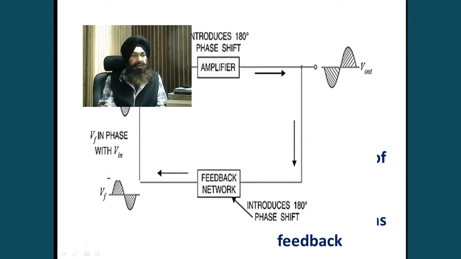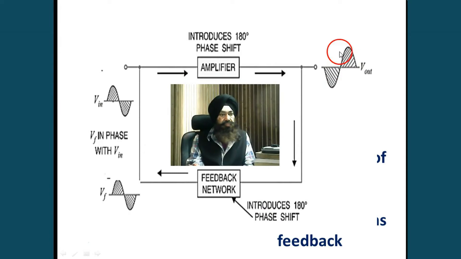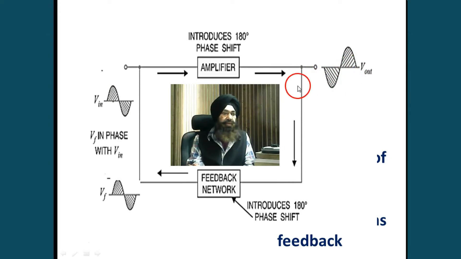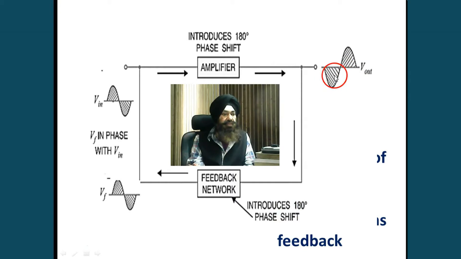In a feedback circuit, the input signal is given to the amplifier. The amplifier amplifies it and also introduces a 180 degree phase shift. So the signal is amplified but it is also out of phase with the input — there is amplification as well as phase reversal. Now this signal is taken back, but not the whole signal. The network decides how much of the signal is taken back, and it also introduces a 180 degree phase shift.